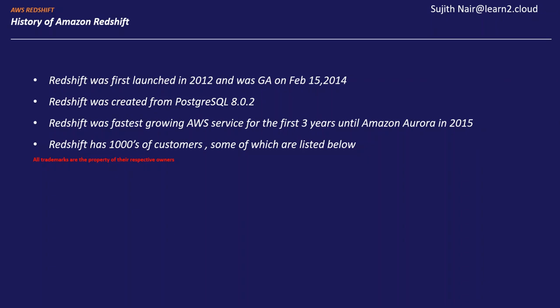The reason for that is because they changed it so much that Redshift in no way resembles Postgres. So the changes that they did in order for Redshift to be able to work like a data warehouse were huge. So Postgres is what is known as an OLTP database, whereas Redshift is what is known as a data warehousing database. So in order to make those changes, what they did was that they completely changed the data storage process. They completely changed the query execution engine which executes SQL from a row based process which is used in Postgres.